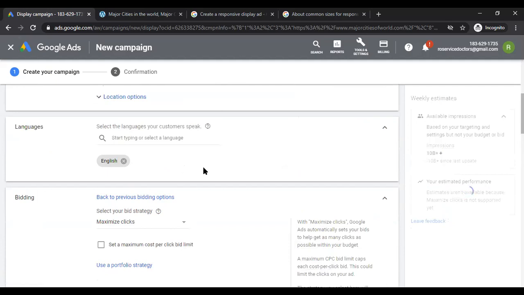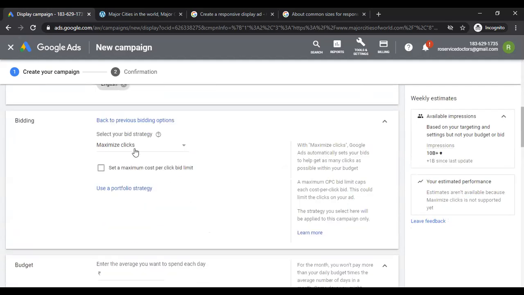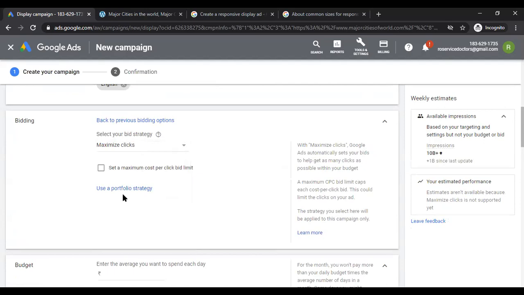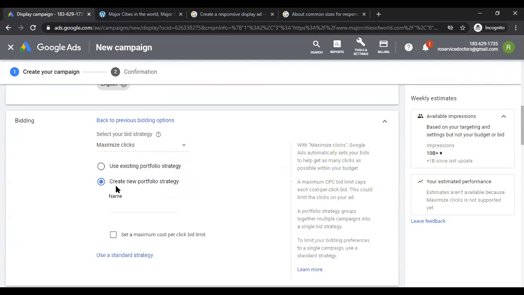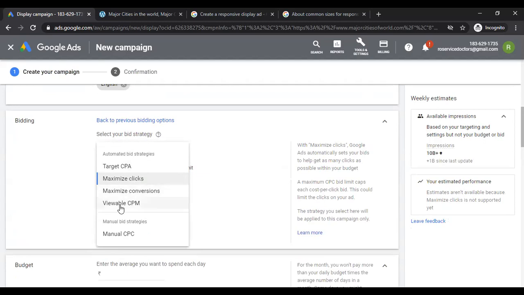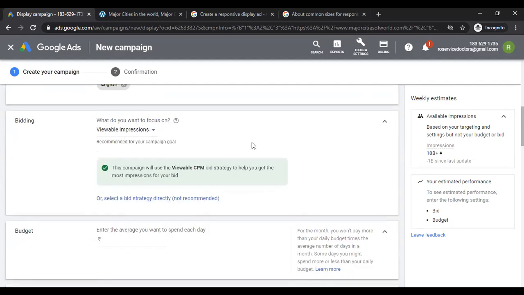If I get the click, then only my money will be deducted, but that is for a different purpose. Actually, I am going for brand awareness, so I go with viewable impressions, which means people will see my ads.